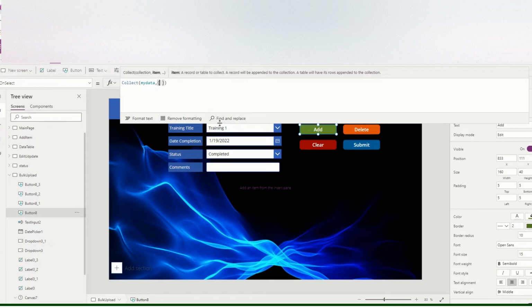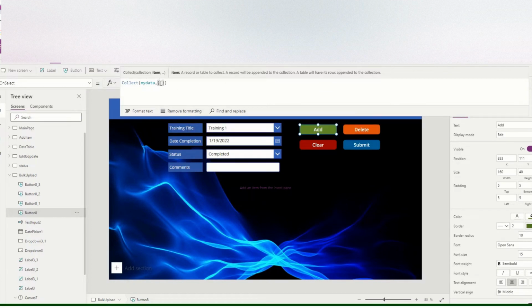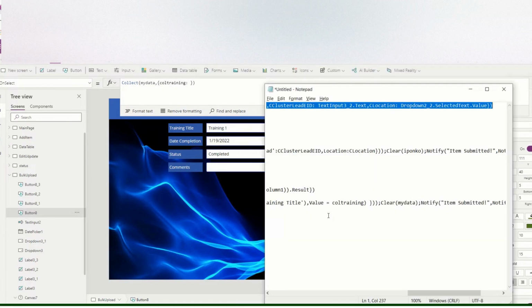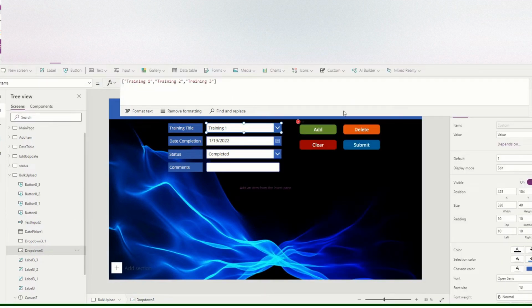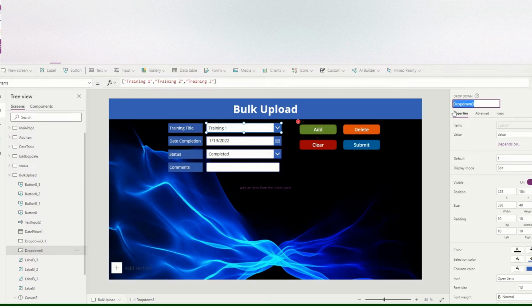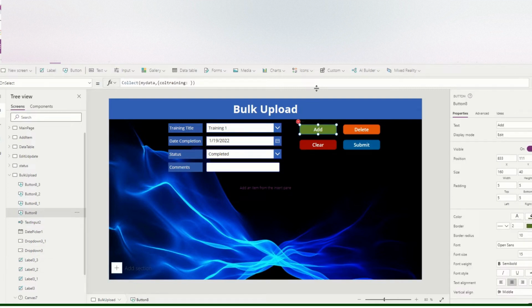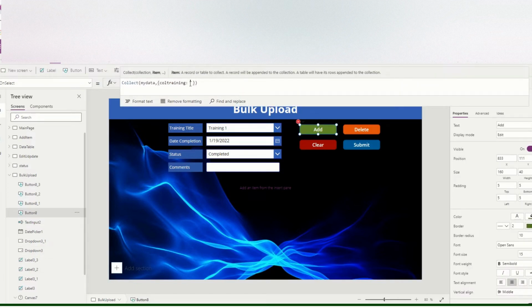For the training title column in my collection, I will name it Col Training. What is the name of this field? It's Dropdown Tree, so I will type it here, then .Selected.Value.